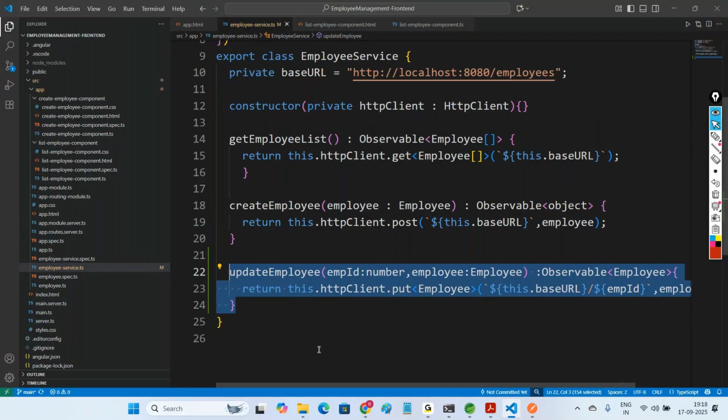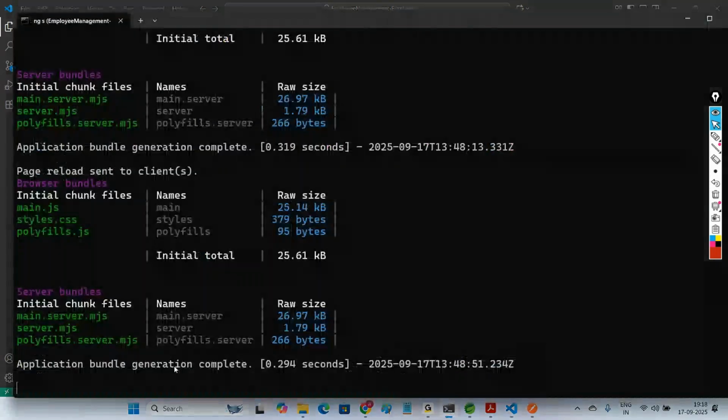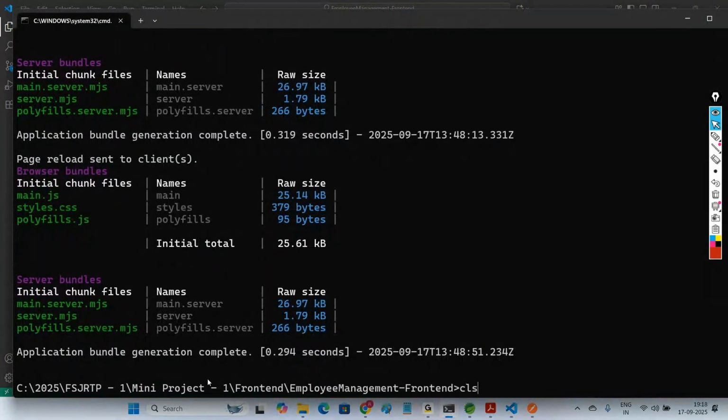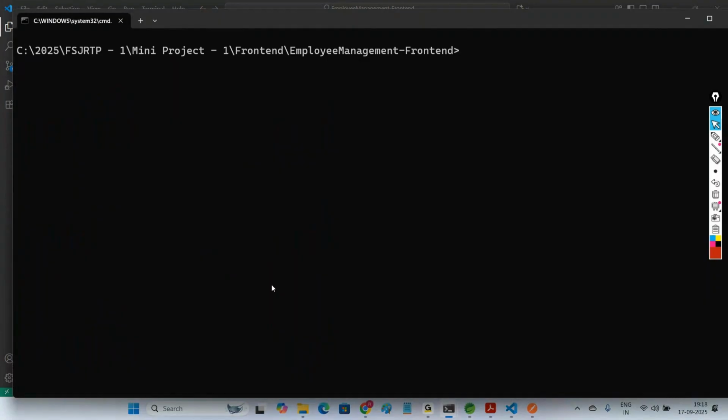In order to invoke this service, our next step is we need to create a new component called update employee component. The next important step is to create the update employee component using ng generate component update employee component.